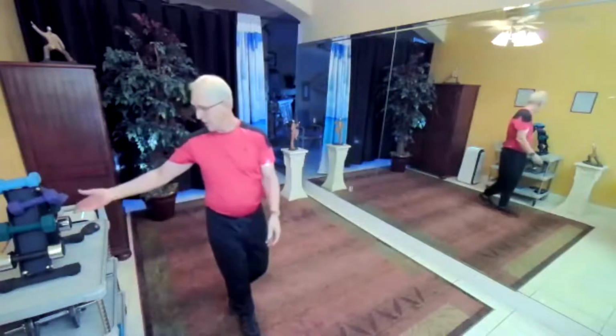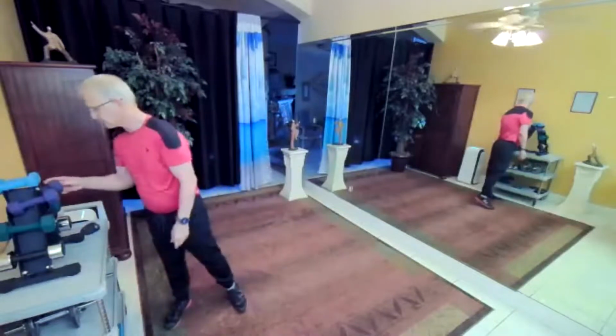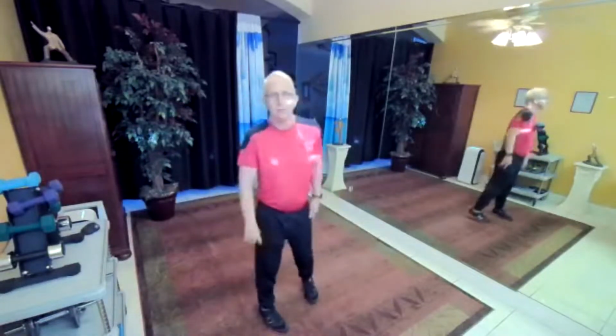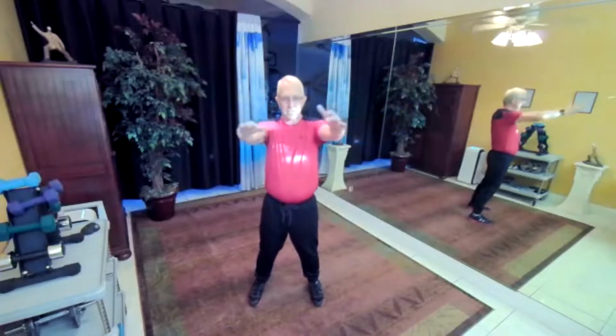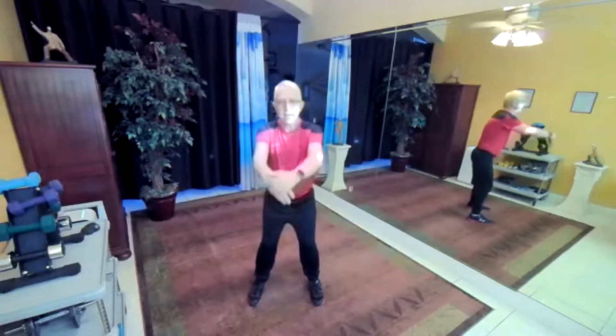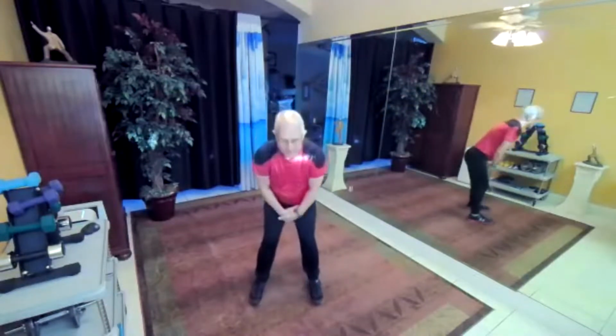We got four more I want to take you through. Shake the body up, shimmy the shoulders, bobble the head. Let's do three heart opening breaths. Palms in front of the abdomen. And inhale, give it a big stretch. And exhale. Again, inhale and stretch. And exhale, one more. Inhale, big stretch, and exhale.